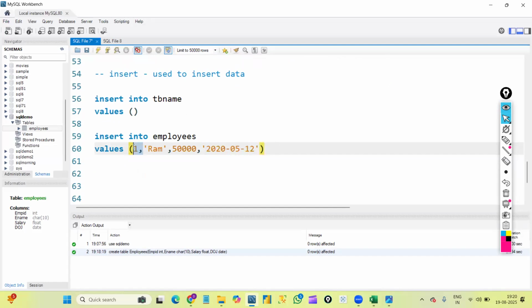And you can see, to separate each column's data, we are using a comma here. And this is the end of the bracket. That means this is one row. If we want to enter another row, we will just keep a comma, and within the brackets, again, we can give the second row data. Okay. So let me enter one more row here. I'm just giving random data. Okay. Comma, one more row, 3.